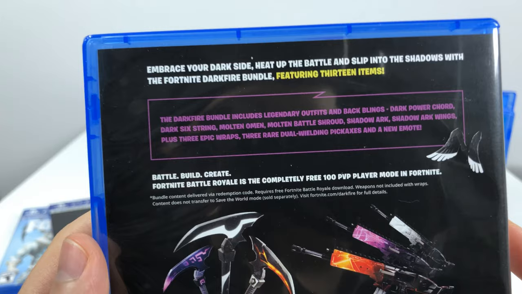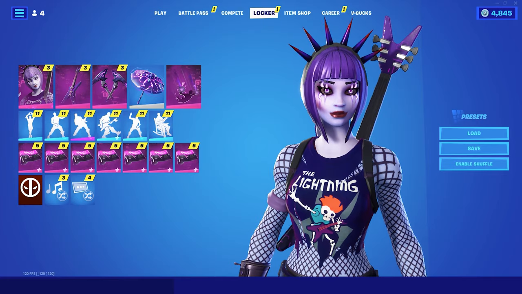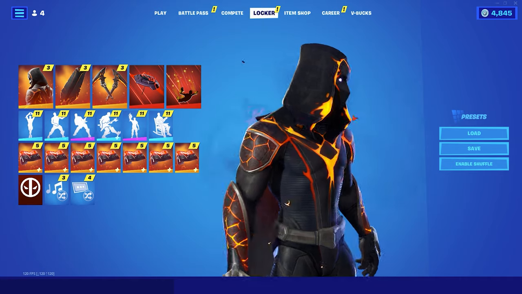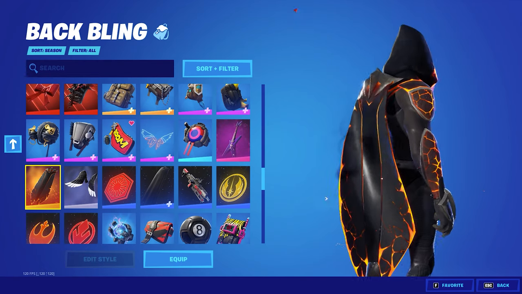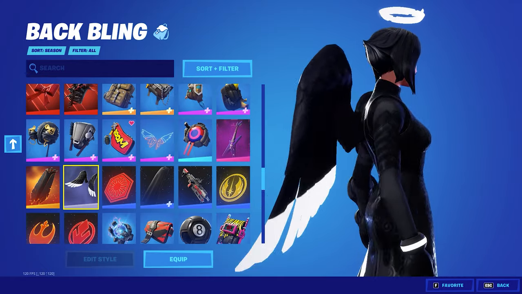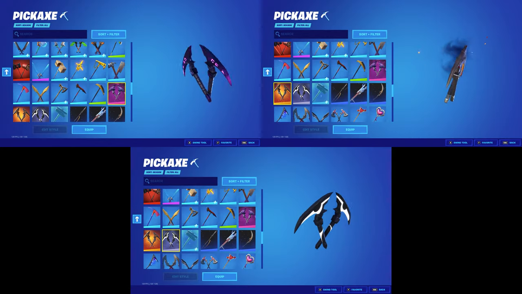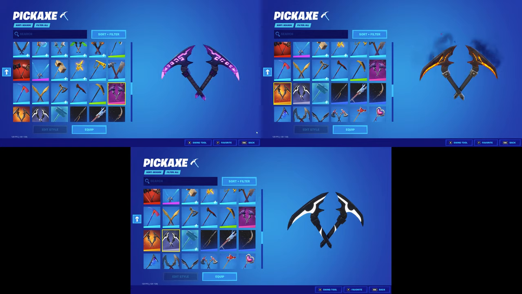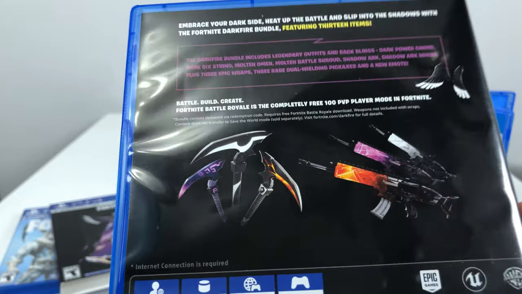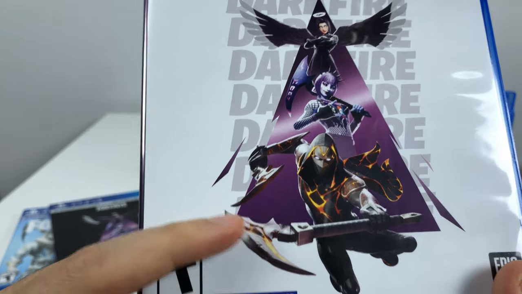You get a whopping 13 items. The Darkfire Bundle includes legendary outfits and back blings, the Dark Power Cord, the Dark Six String, the Molten Omen, the Molten Battle Shroud, the Shadow Arc, the Shadow Arc Wings, plus 3 epic wraps for your weapons, and a rare dual wielding pickaxe, as well as a new emote. And you can see here are some images of the weapon wraps and the pickaxe, and then these are the 3 character skins that you get.